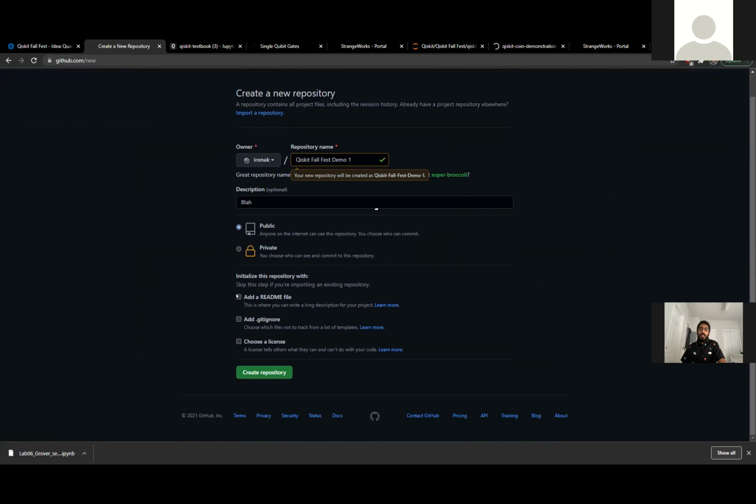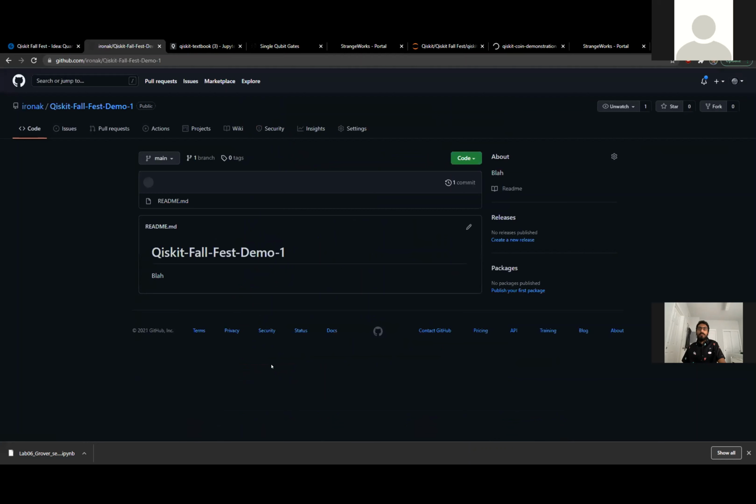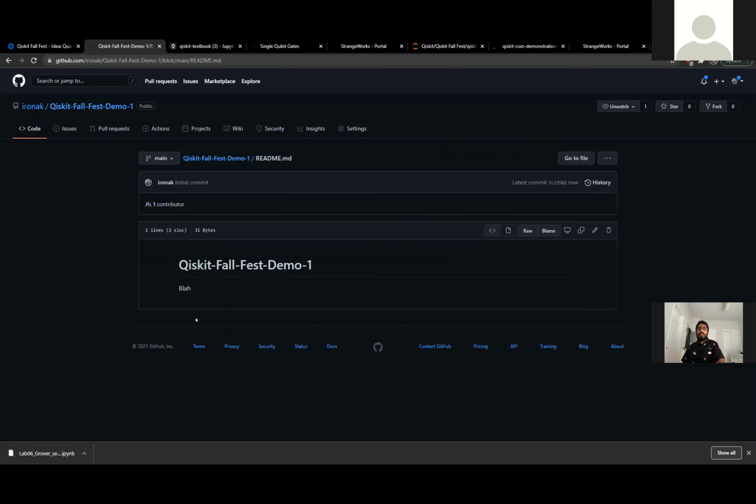And you want to click add a README file. That'll make things easier for you later. You can add a gitignore, you can choose a license. That's up to you. We don't really care. So then you create a repository. And it's going to just look like this. Pretty simple.